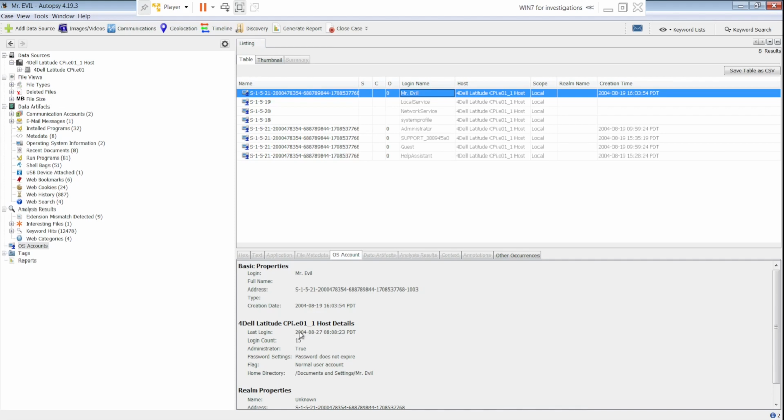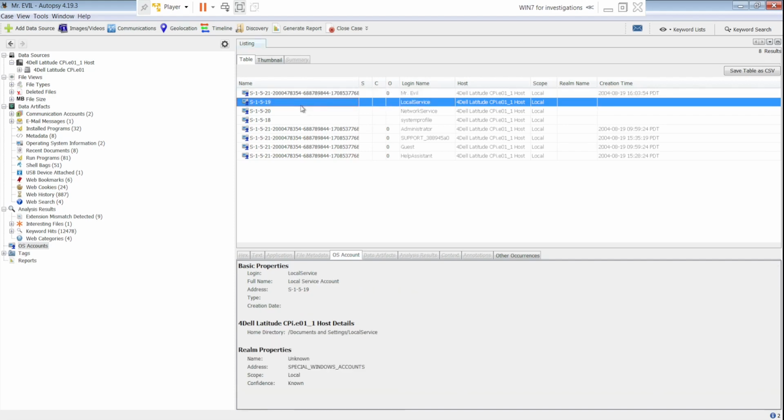So it means that whoever was there in the last session of this computer will have a certain last login attempt with the time and date, and the login count is also there. We can know whether Mr. Evil was administrator of the system or not, and that value is given as true. That means Mr. Evil was an administrator of the computer.